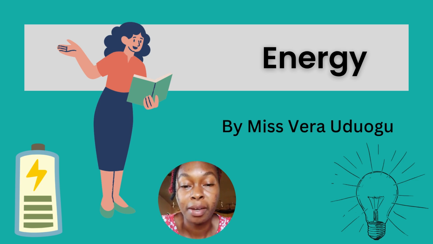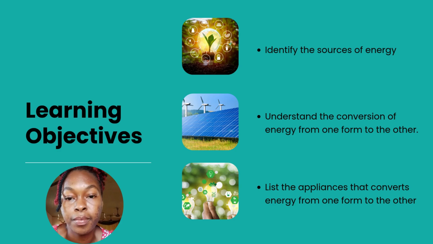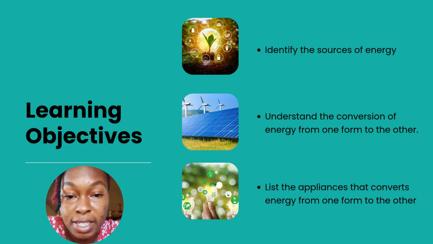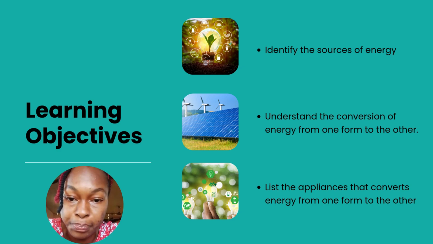So, today we'll be learning about a topic titled energy. Our learning objectives are identification of the various sources of energy, understanding the conversion of energy from one form to another, and then the appliances that can be used to convert these energy forms from one type to another. We'll be identifying and looking at these objectives.